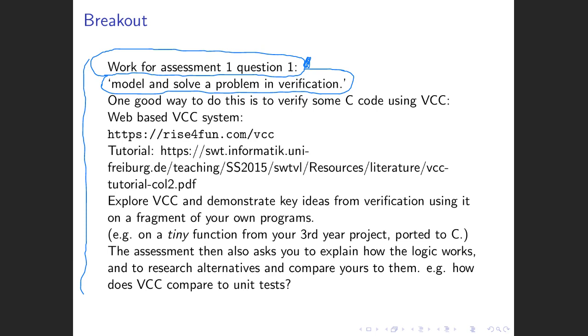Okay, cool. So let's assume we're going to attack this question as a verification question, and I hope you can see now how they're really the same thing. There's a lot of working AI, now known as computer science, in these verification systems. So a really good way to do this is to try and use VCC. If you watch the video I've given you as you're reading, as well as the Visual Studio version, they have also put on a small cut down version as a web-based system, which you can access here. And this means you don't have to install anything.